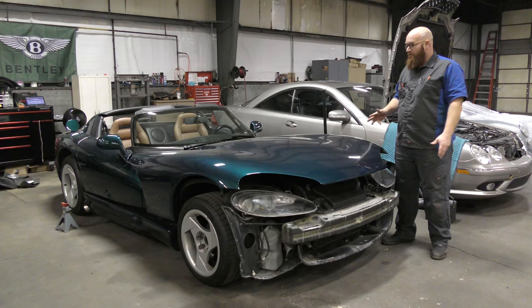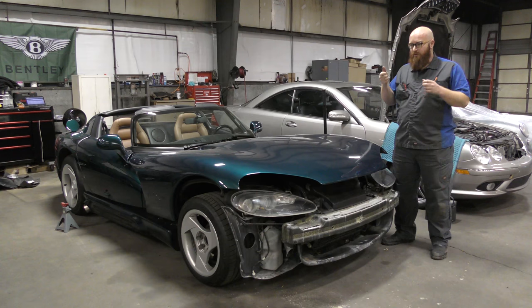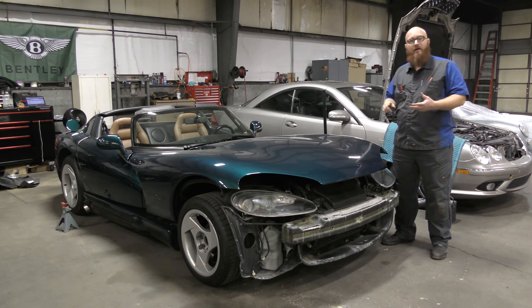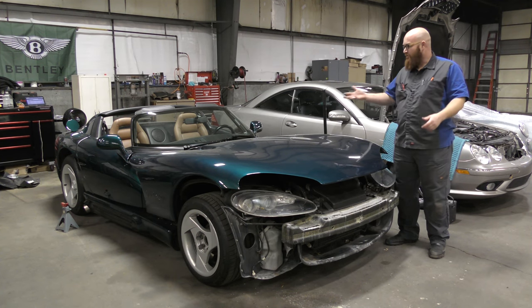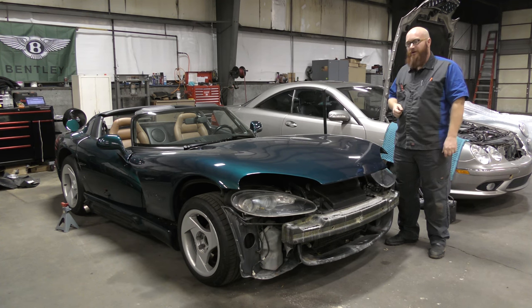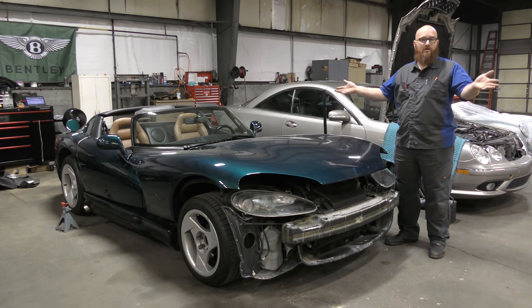Let's take a look at the Dodge Viper. This is a 1995 Dodge Viper — Euro Asian Bob's. He's been having some trouble filling up his gas tank; it keeps clicking off on the nozzle. From experience I figured it's probably going to be the charcoal canister or the purge valve — pretty simple to get to, underneath the car or something. But again, the engineers did not care, not even one iota, about the mechanic or future repairs of the vehicle. All they cared about was the design and getting it off the assembly line.